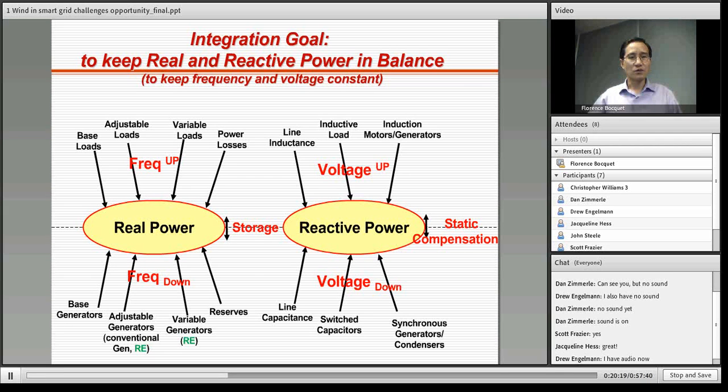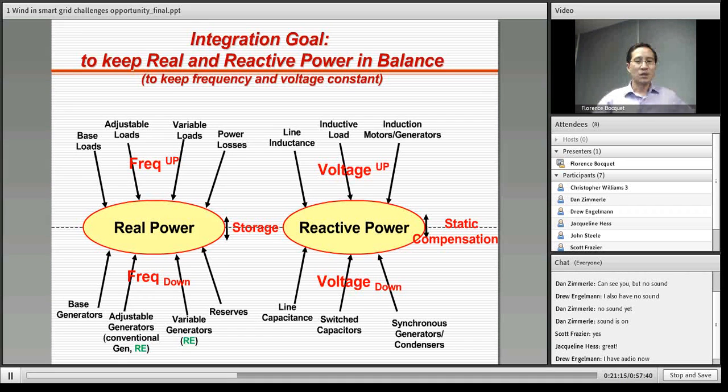So if we look at the power balance of real power, like a balloon here, okay, the loads, if we have more loads, if we have losses, right, all this will push this balloon down. And then if we have more generation, if we put more injection of power from the generators, from the conventional generator, from the renewable energy generator, then we are pushing this balloon up, right? So at every instant, we have to maintain this balance, so that we can maintain the frequency. Otherwise, the frequency will go up and down if we have a mismatch between the real power and the load.